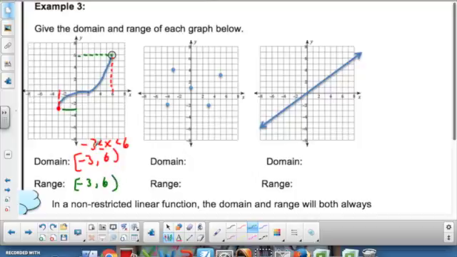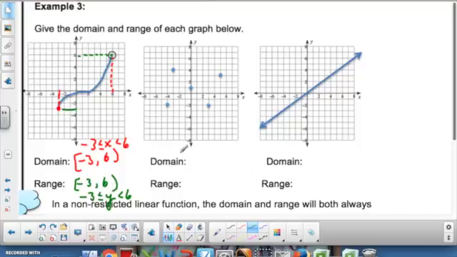If I were to write it in my other notation, we had -3 is less than or equal to y this time, because we're talking about our y values, and that is less than 6. So these just happen to be exactly the same. They're not always going to be exactly the same. So let's look at this one.